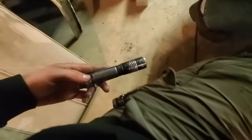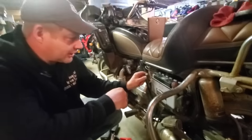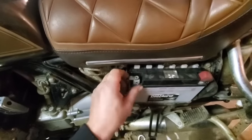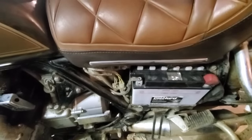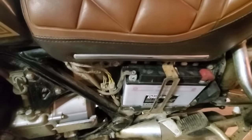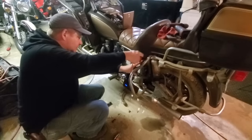Grab the battery and stick it in there — let's at least see if it cranks, see if the starter works at all. Whoever came up with motorcycle battery placement made an unintelligent design. We got some sparks — good, that means it's connected. Keys are off, so there shouldn't be anything going on. It's the same as a car: always hook up the positive side first, negative last. That way if you hit anything you're on the negative side and won't create a bunch of heat and sparks. This sends power directly to the starter, so it should crank whether the key's on or not.